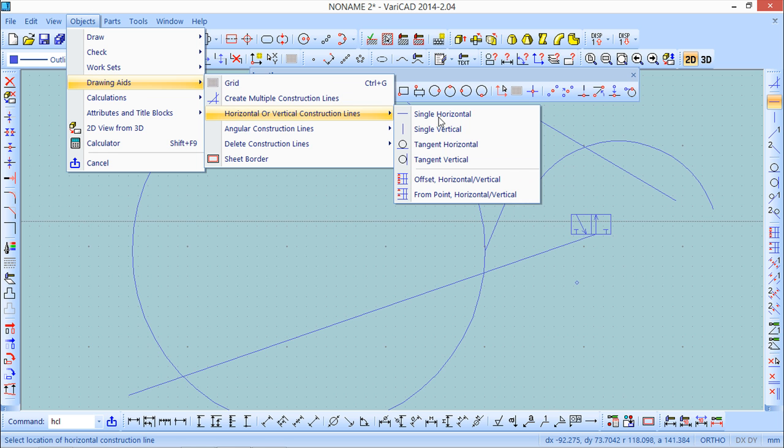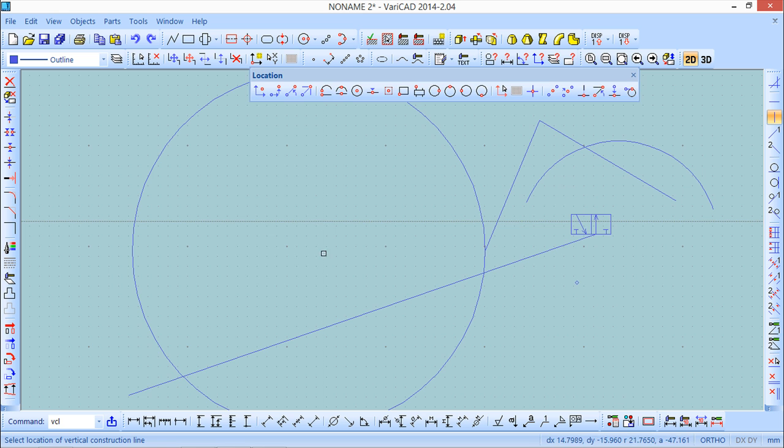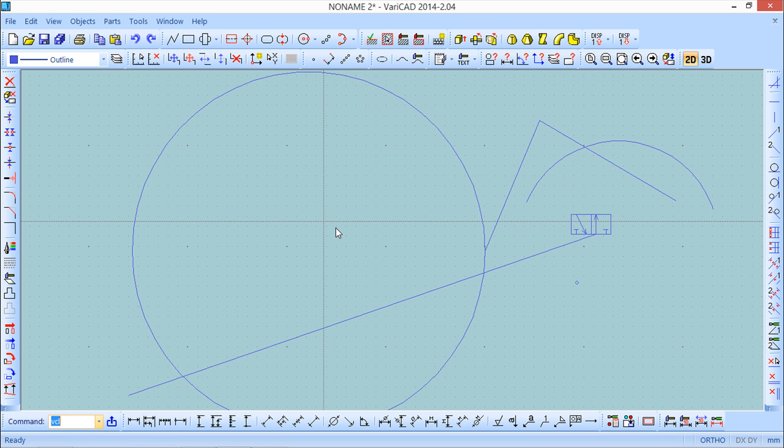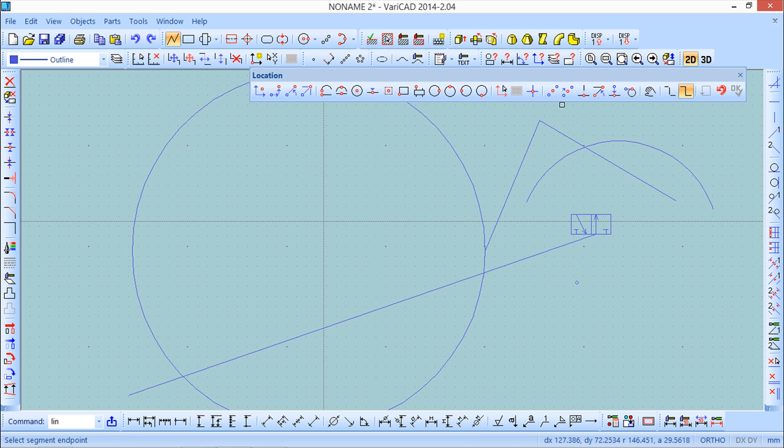And now a vertical one as an example. These are a little different lines, as we've seen in the previous lesson. So if I want to grab an intersection of them, I can go here and I get the intersection. Okay, I think it's quite easy for you to understand.